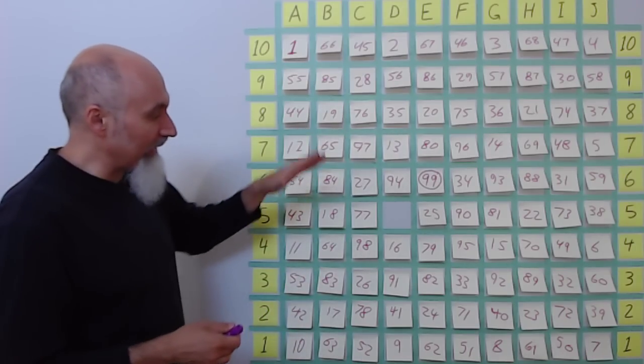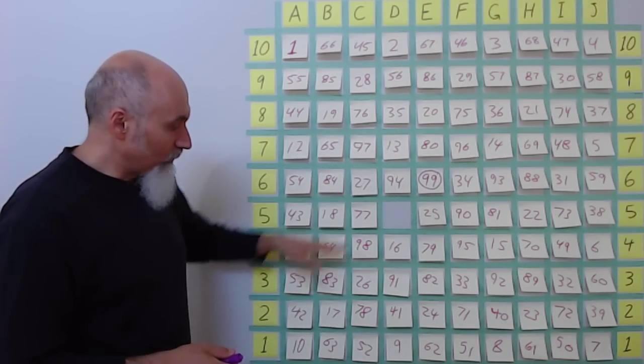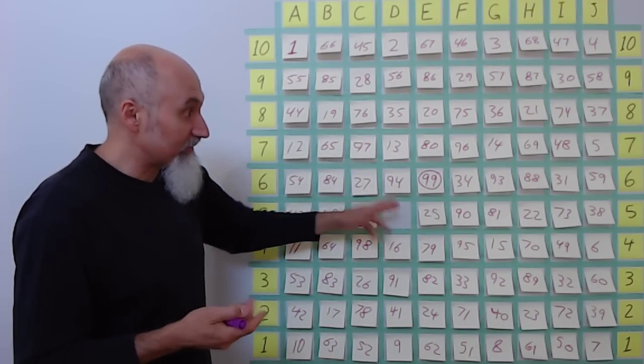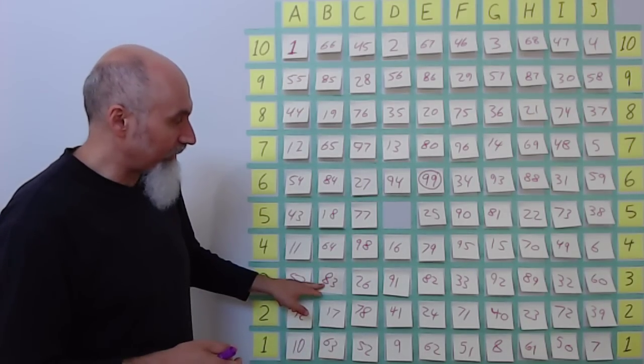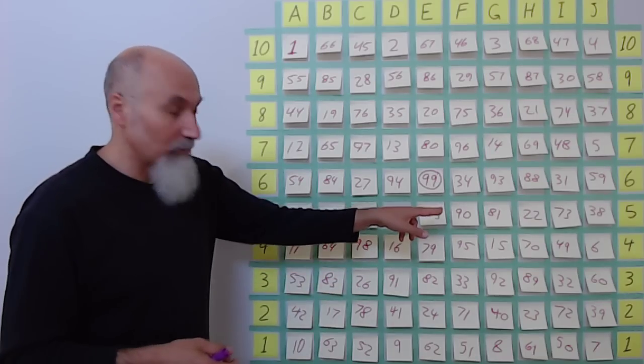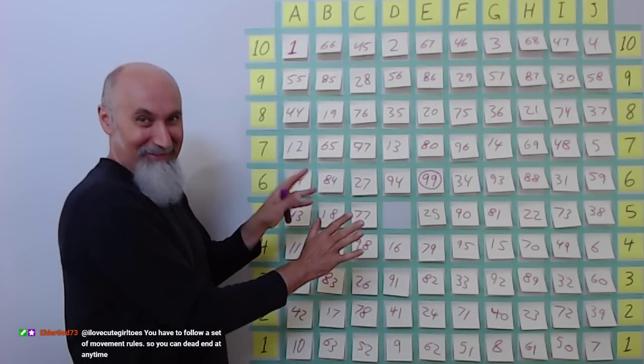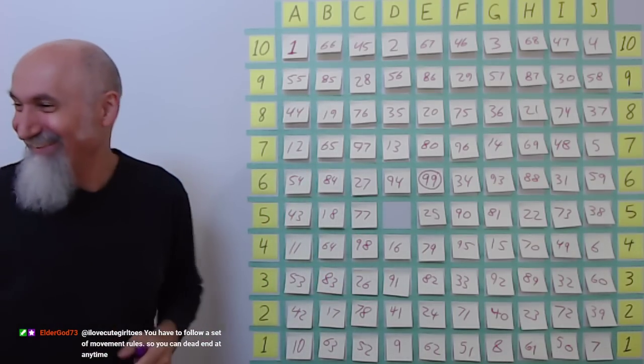If I ever want to go back, I look at the next highest number that is reasonable for me to go. We tried 96. 96 doesn't work. Then you go to 83. If 83 doesn't work, you go to 81. Right? But we ain't going to touch this. I'm happy with 99.